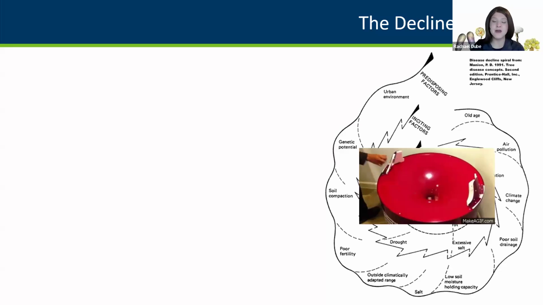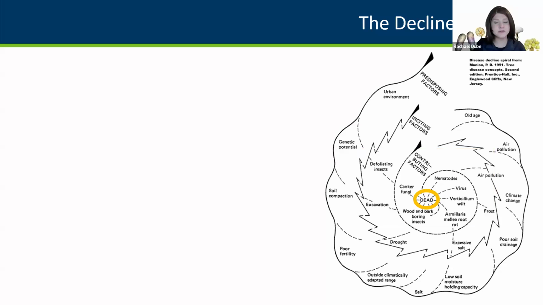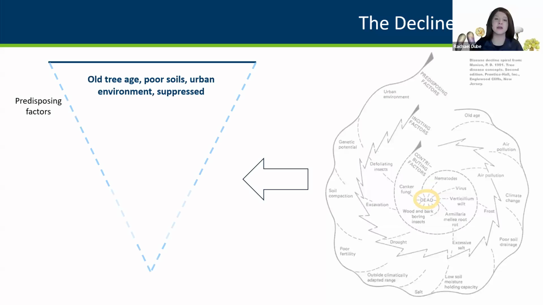And it's not exactly what happens with oak decline, but I like to think of it this way because as that tree moves closer and closer to that inner circle, it gets harder for that tree to recover, and it's just more and more difficult for that tree to pull itself away from potentially dying. And so I think it's a nice way to think about it. And so because there's a lot of text and I want to kind of go through the spiral, I've kind of taken the spiral, no offense to the great Dr. Mannion, but I've turned it on its side and kind of created a sideways version of the decline spiral.